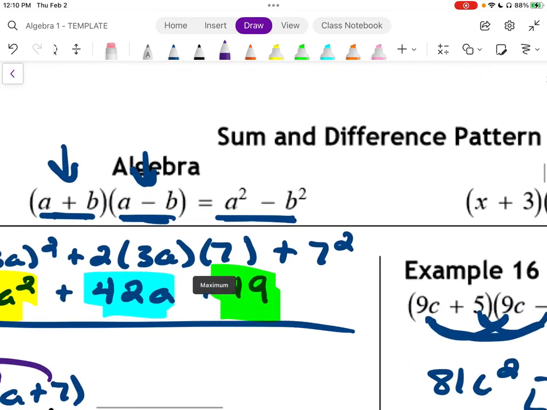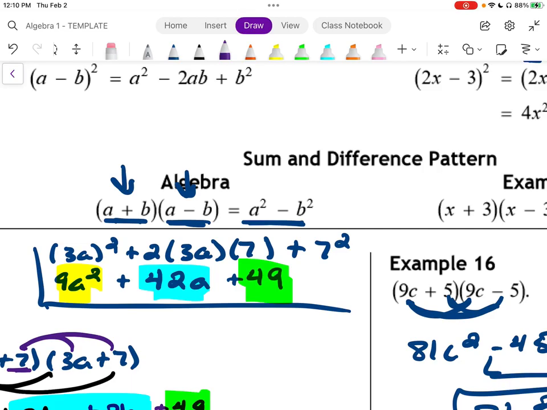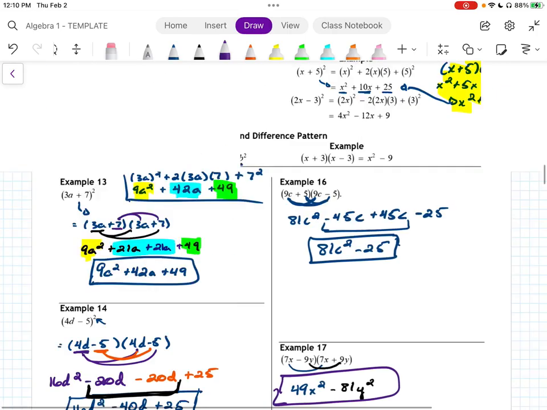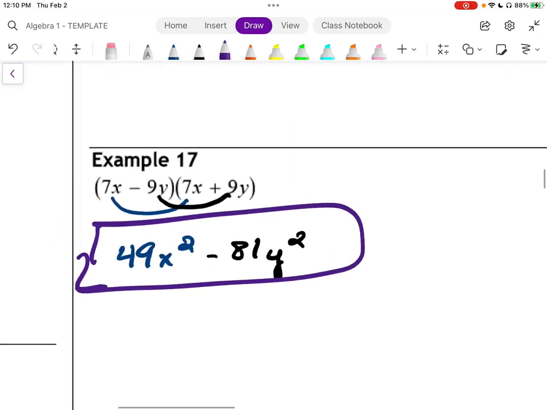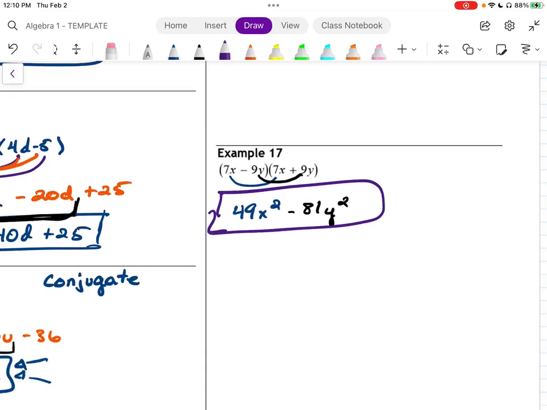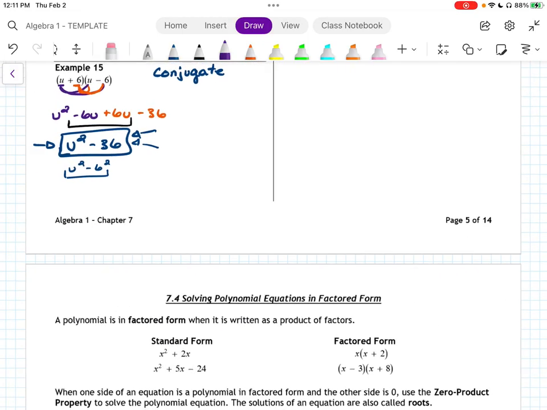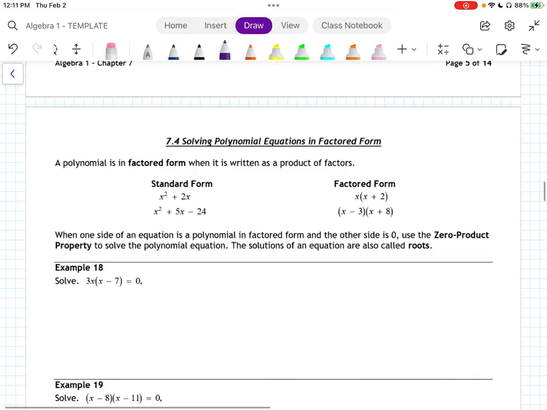Right there. When we have two conjugates, it's the first piece squared, or the first piece multiplied by itself, minus the last piece squared. So right here, I multiplied the first two, that was my blue swoop, and then I multiplied my last two, that was my black swoop, and I kept the minus, because the minus should have been kept. All right, that is everything, and next up, we're going to be solving stuff.